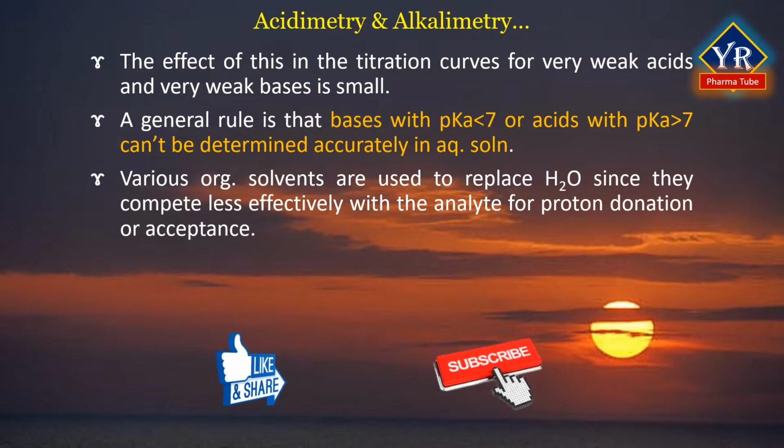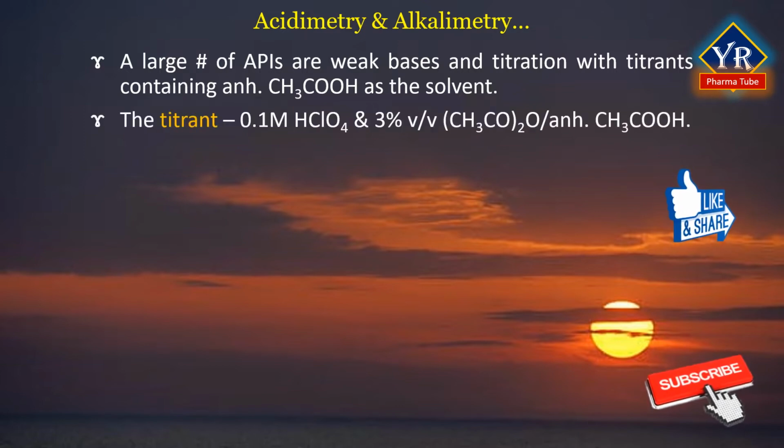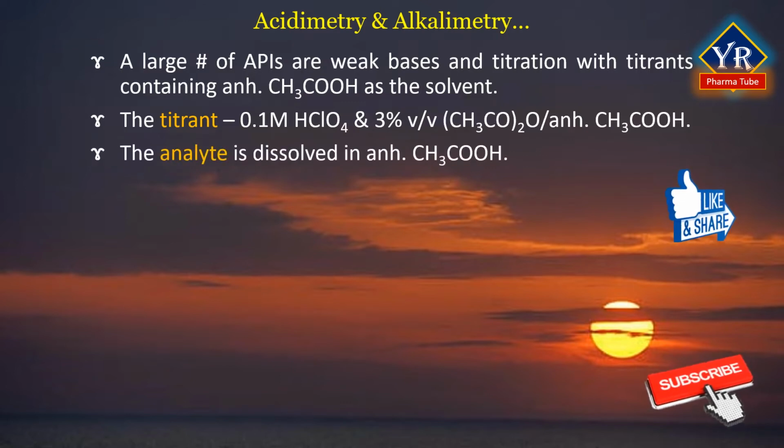and acceptance. A large number of active pharmaceutical ingredients are weak bases, and titration with titrants containing anhydrous acetic acid as the solvent is used. Anhydrous acetic acid is the acetic acid which is free of water. The titrant typically comprises 0.1 molar perchloric acid and 3% volume by volume acetic anhydride dissolved in anhydrous acetic acid. The analyte is dissolved in anhydrous acetic acid.